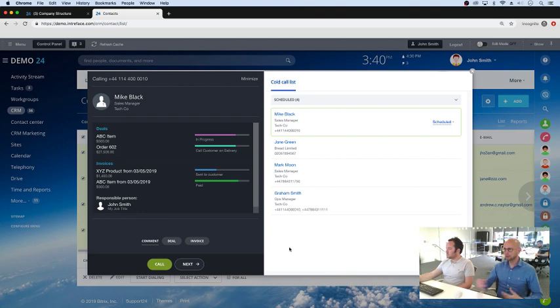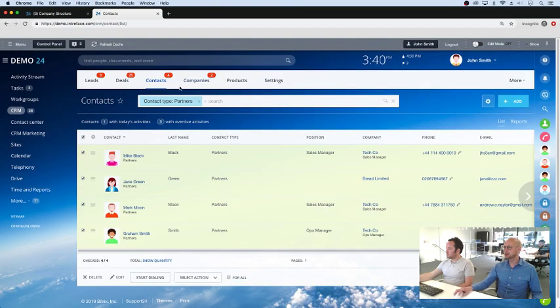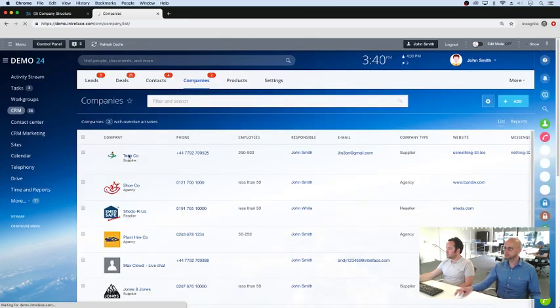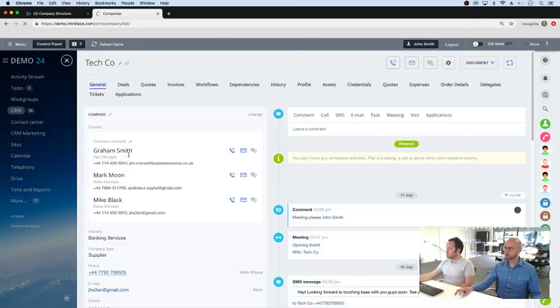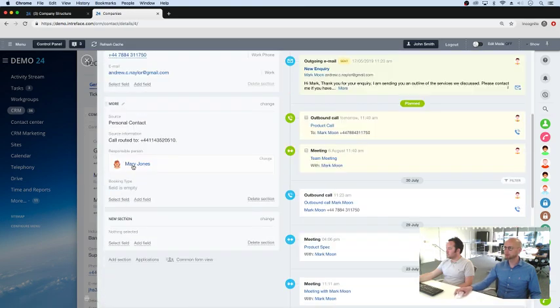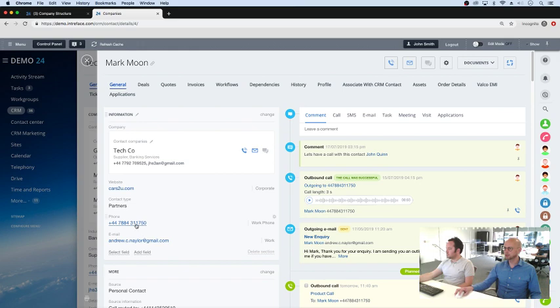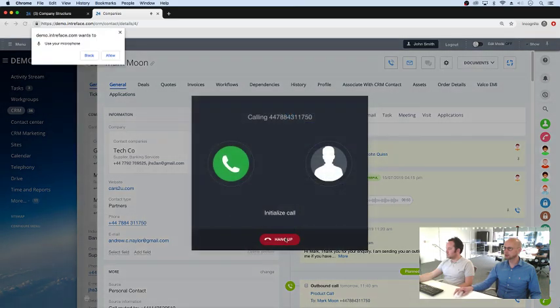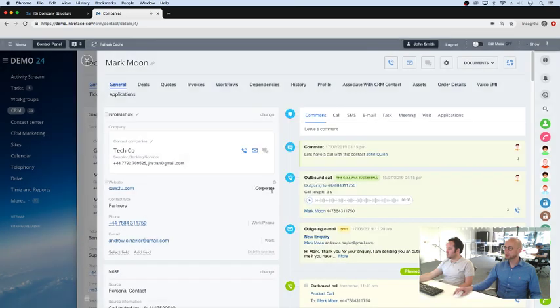So you can do it that way, as a campaign, or you can go into your companies and choose a contact in the company, and give them a call from the system here, allowing that on the browser. You can call them from the system. It will record those calls, if you're enabling call recording, and of course you can have incoming calls as well.